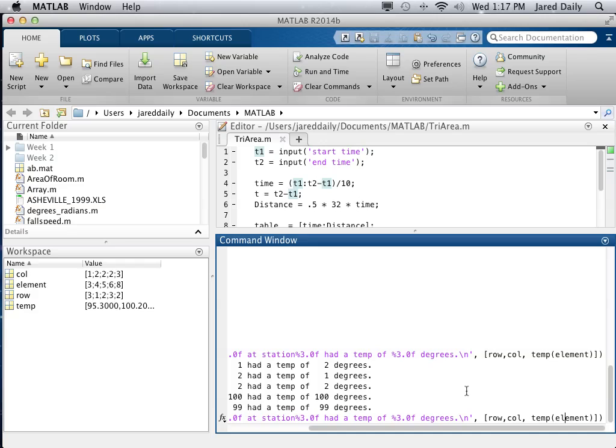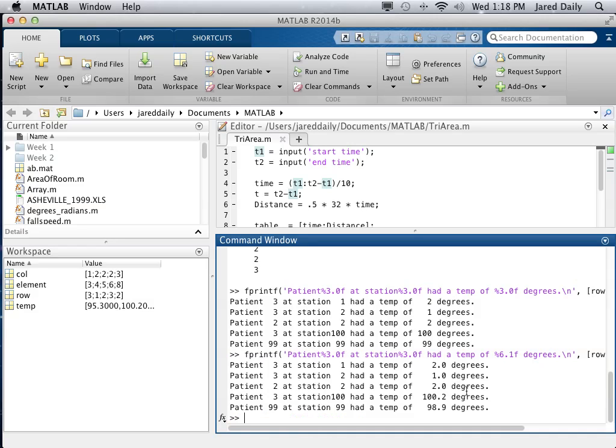Oh, I know what went wrong. This last one, the temperature, we have to give more digits. Here we've told it to only give us a certain number of digits, but we have more digits than that. Let's see what they do here. They do 6, and they do 1. So we're going to give at least 6 spaces there, and in those 6 spaces, we're going to allow ourselves one decimal place, and then we're going to hit enter.